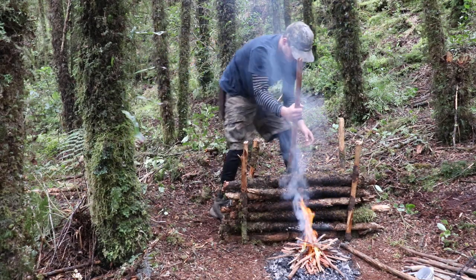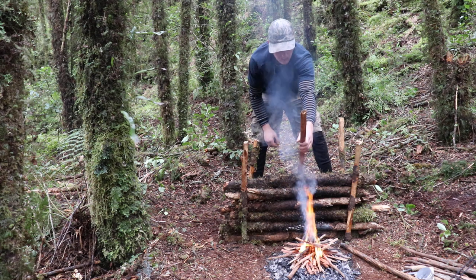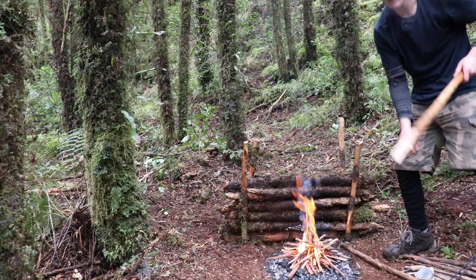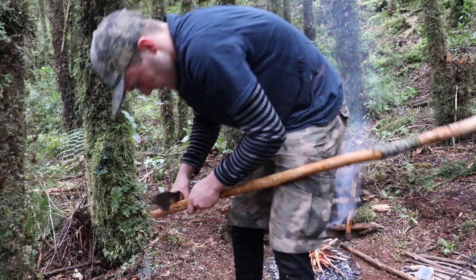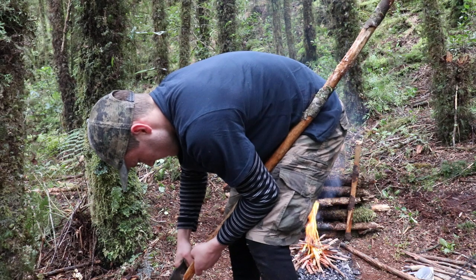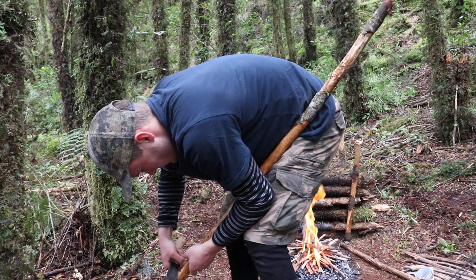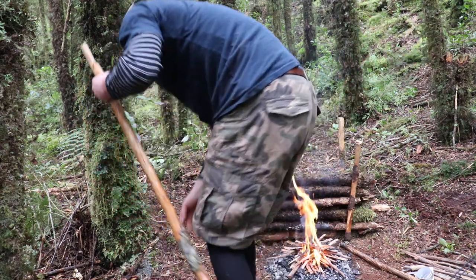Alright guys, so fire's going good. I think I'm gonna make a little pot hanger. I just wanna carve a little notch in here so that my pot has somewhere to sit.